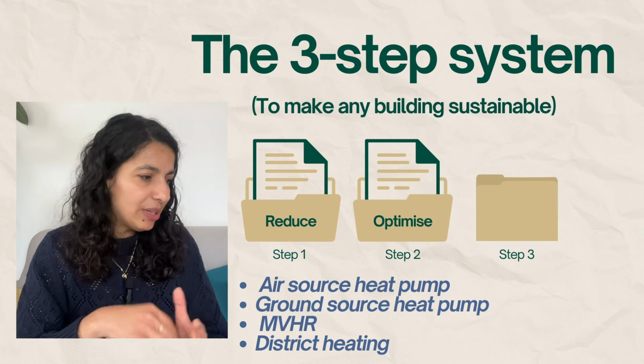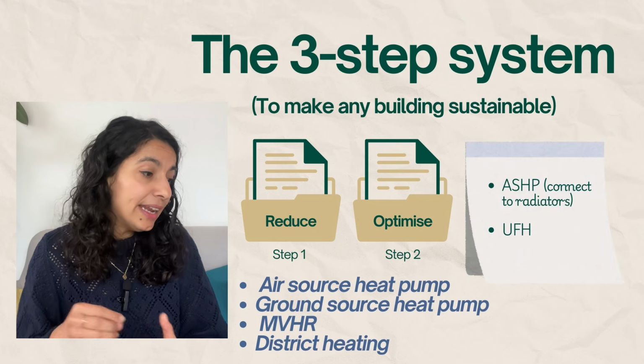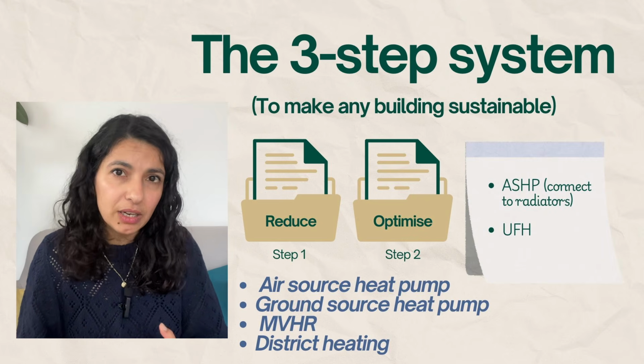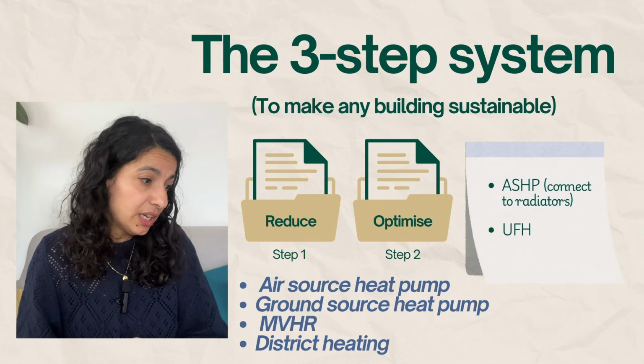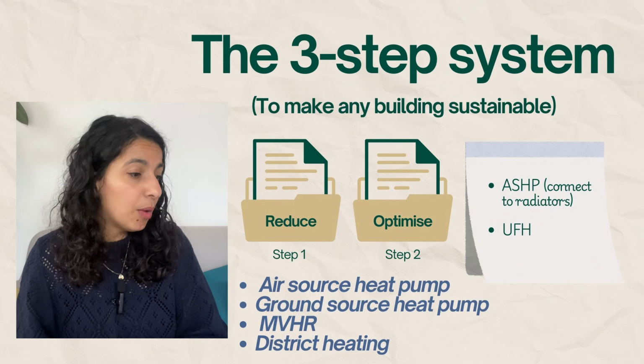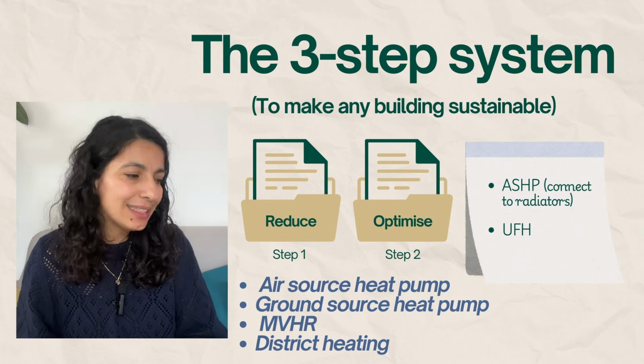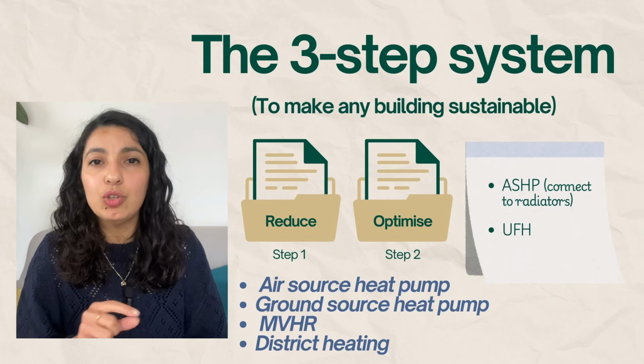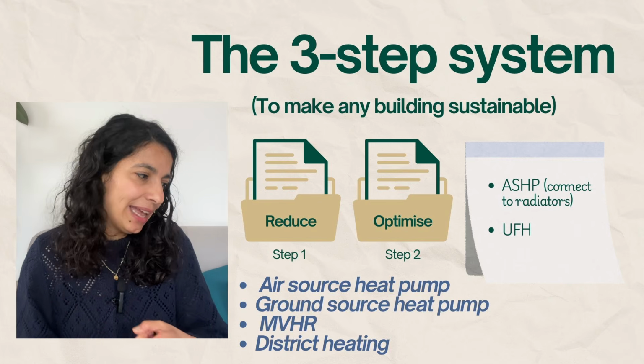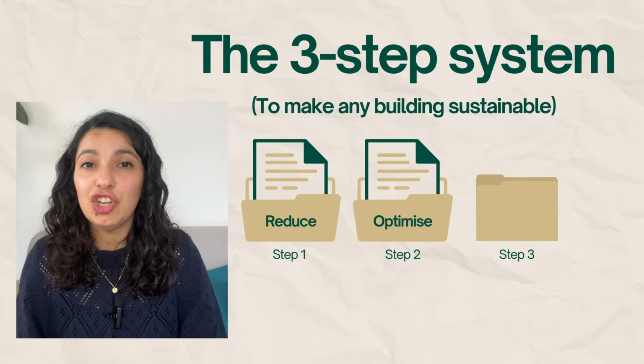But if we want to keep it simple and cost effective, an air source heat pump, which could be connected to the existing radiators in the existing school building, coupled with underfloor heating for the new extension, are the best solutions that now need to be properly sized by a mechanical and electrical engineer. Okay, great. So now we reduced and we optimized. So what else could we do to complete this process? And the answer is generate.